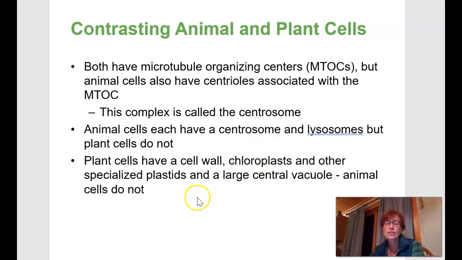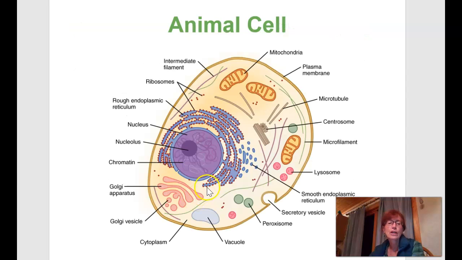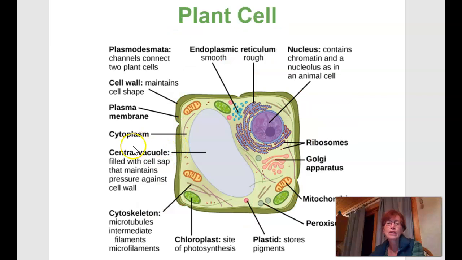So I'll draw some of these out with you in class just to walk through some of these structures. And like I said, you'll also do a gizmo that'll give you a little bit of a picture of this as well. So here's our animal cell. You can see it has all sorts of different structures within it that we're going to learn more about. And there is the plant cell. So you can see shape-wise they're somewhat different. This is more rectangular, square. Here's the big central vacuole that's filled, it says, with cell sap.